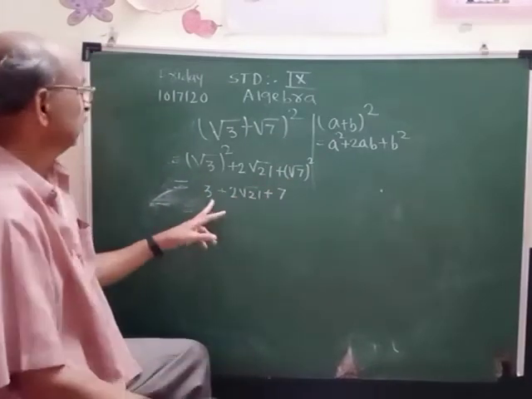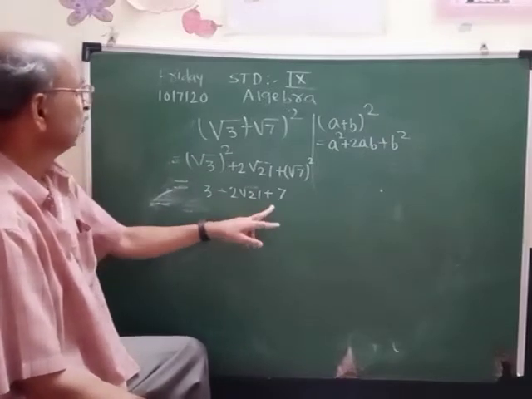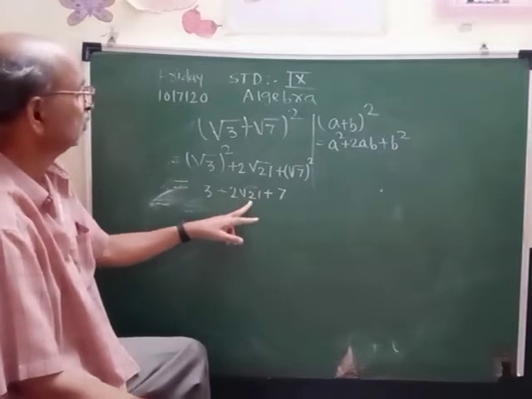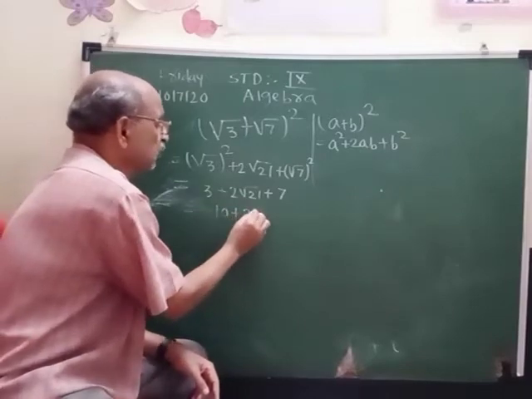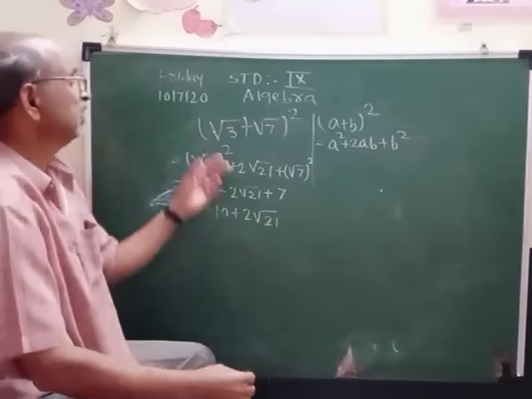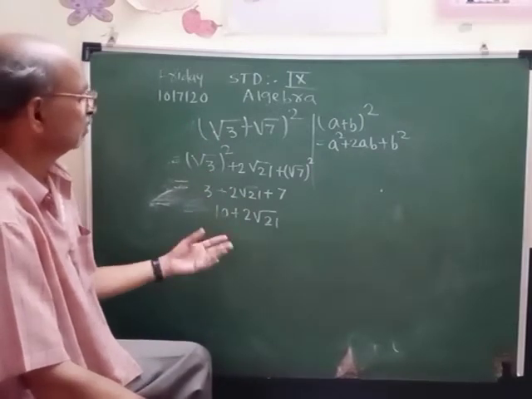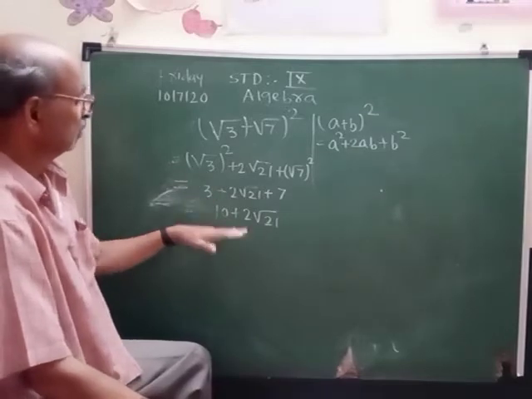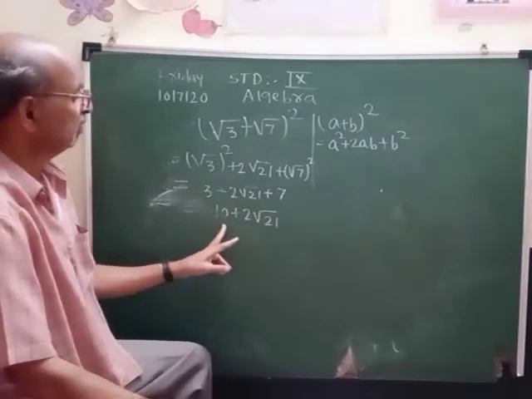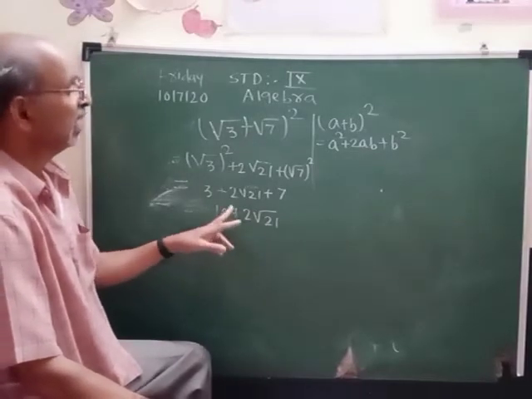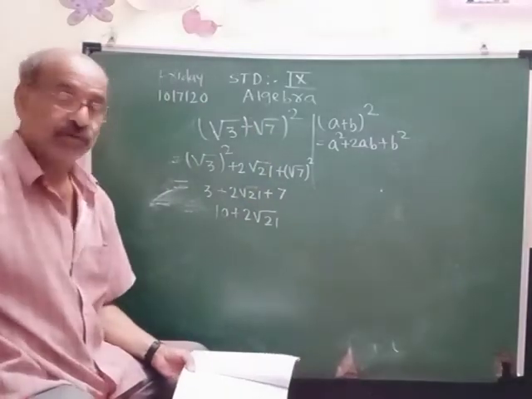And now if you see this 3 and 7, they are rational numbers, so that is like term, so that we can add. We cannot add this 2 root 21 because that is different, so we can add this 7 plus 3, that is 10 plus 2 root 21. In this way, in the example, if like terms are there, then we can add that term and write the answer. Now further, there is no simplification because this is root 21 and this is 10. This is rational, this is irrational, so we cannot add that. In this way we have to solve the examples based on rational numbers.